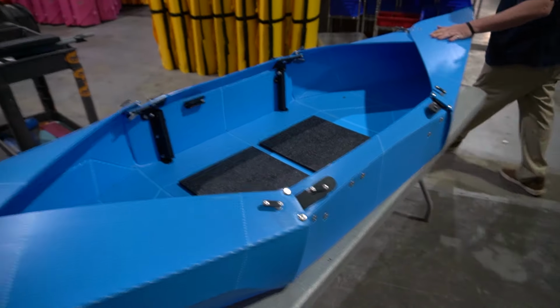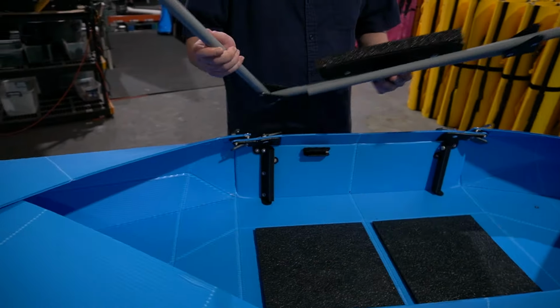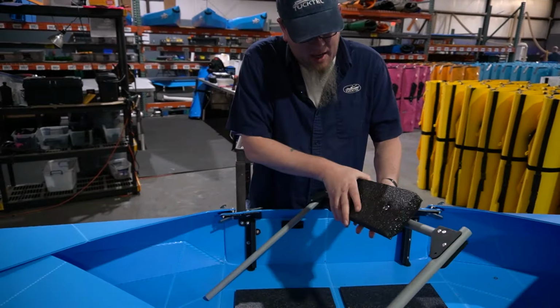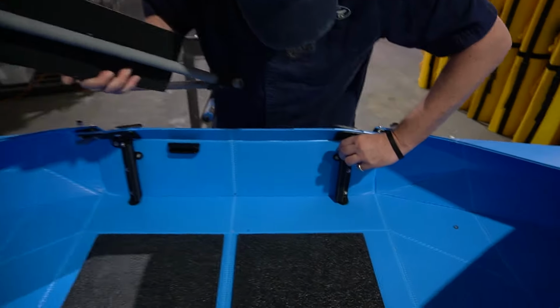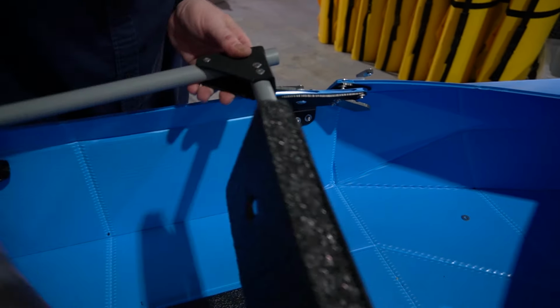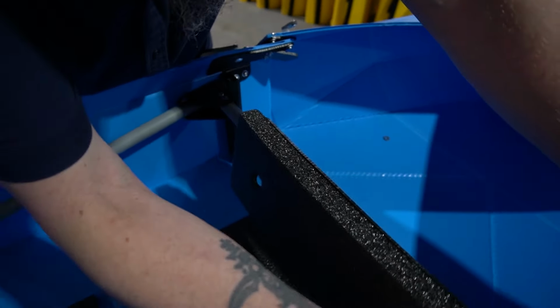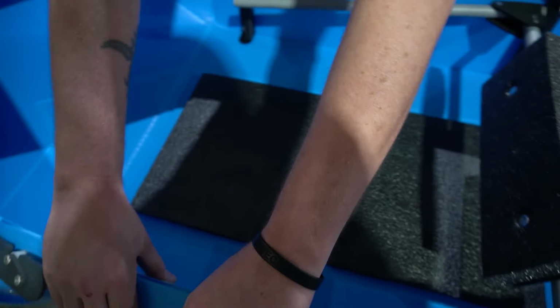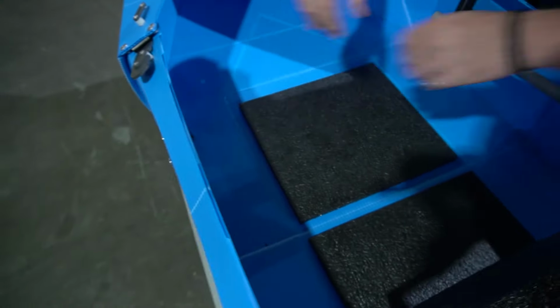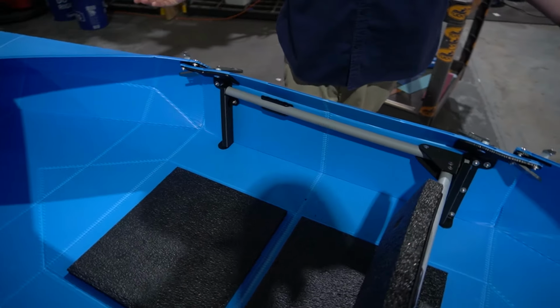Now we're going to put the seat cage in. Open this up. Align the seat back. Now come in here. You'll see these pegs. We're going to line the pipe up with the pegs inside the kayak. Now the last part, and all you have left to do, is attach into these clips. And that's it. You've got a kayak.